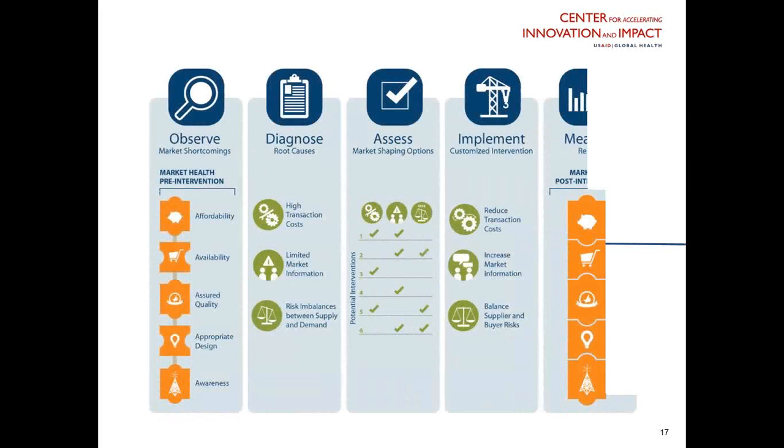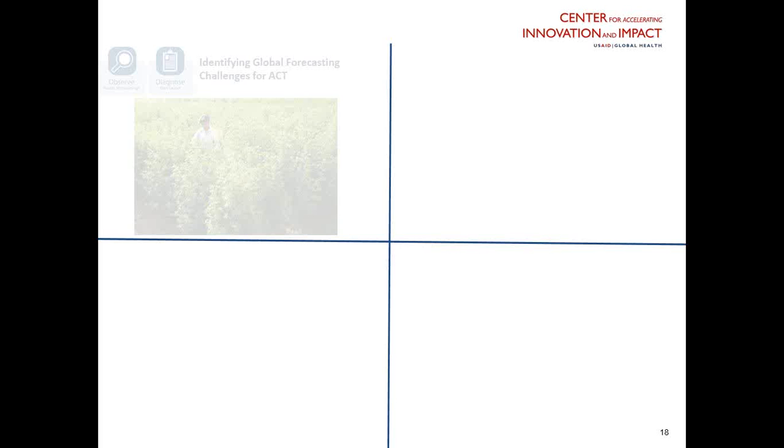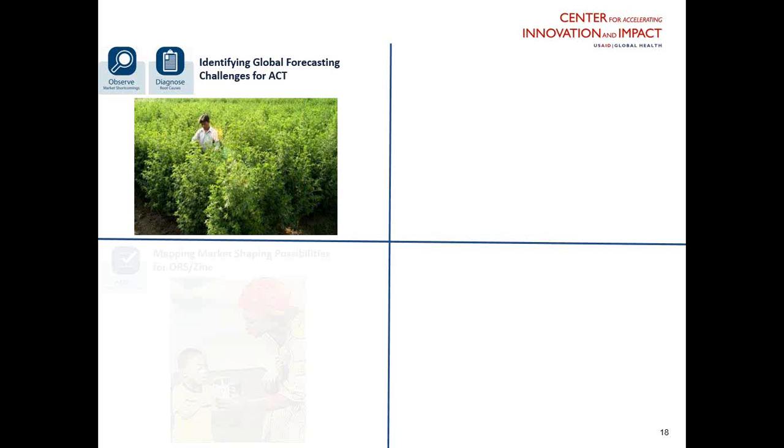So all of those 5 steps combine to bring us together to this market-shaping pathway, which is summarized here. But as I mentioned, we need to understand how it actually works in practice, both in the past and as we look forward to potential applications. And so in the primer, we've used 4 case study spotlights to highlight different aspects of the market-shaping pathway. They are not intended to be fully capturing the story of what's happening in those marketplaces. Many other actors and activities are happening, but really just to spotlight what is relevant for those steps that we're pointing out in our market-shaping pathway.